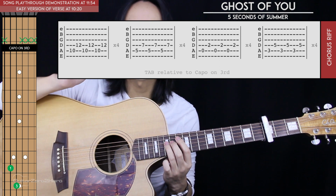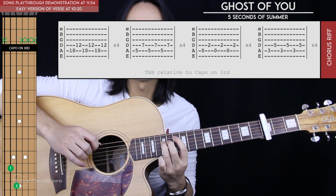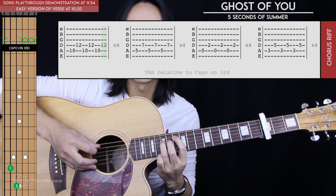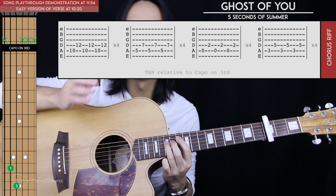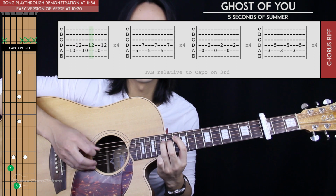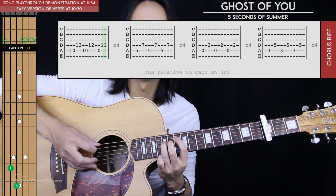Now an easy way to track where you are is to imagine that every beat is played on this down pick. So 1, 2, 3. And then you'll count 4 sets of 3. 1, 2, 3, 1, 2, 3, 1, 2, 3, 1, 2, 3.